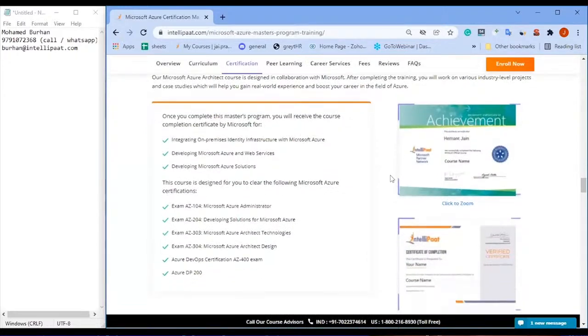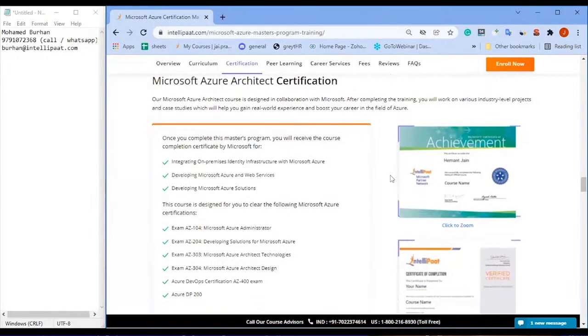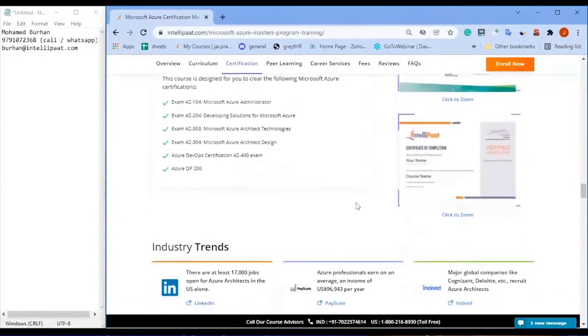And also Intellipaat training certifications are recognized in many MNCs, as we have been providing corporate training throughout 10 years in the industry, and they would value the certification as well. A certification is always helpful and beneficial for you to get recognized. You need some qualification in cloud to apply for the job. So these certifications are surely going to help you.